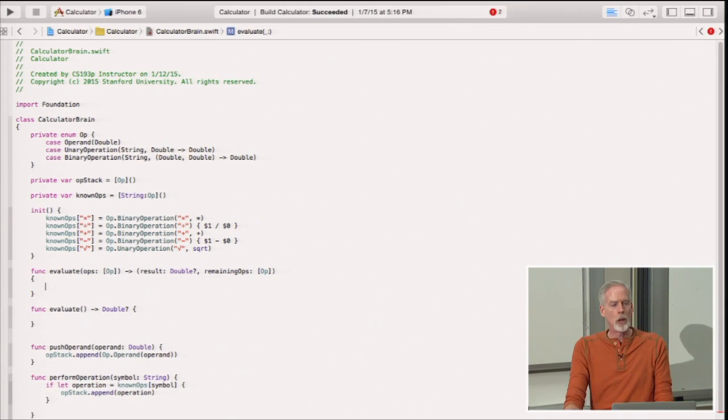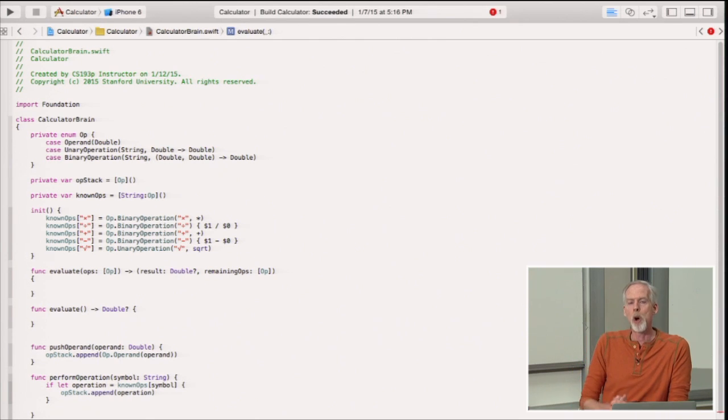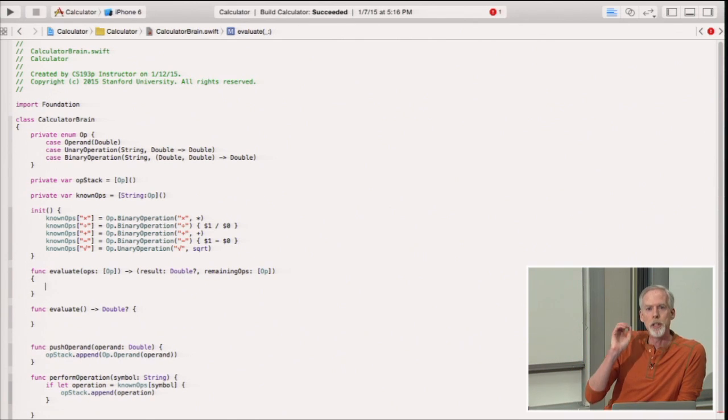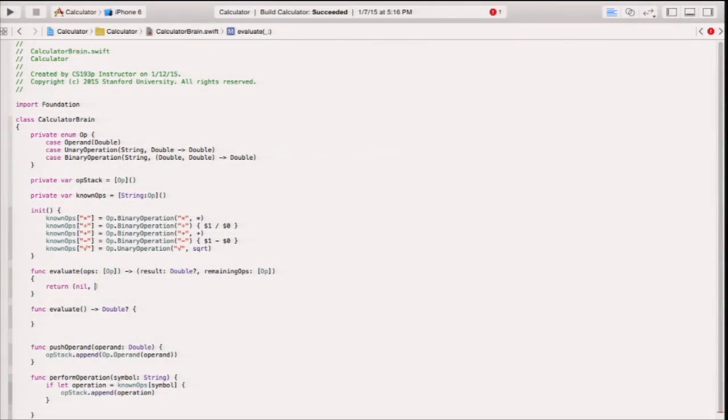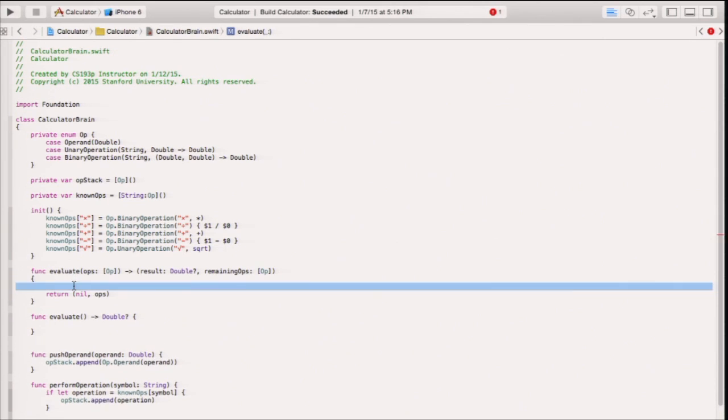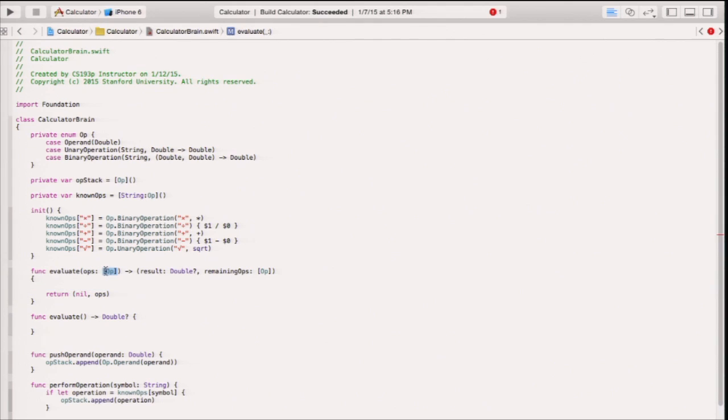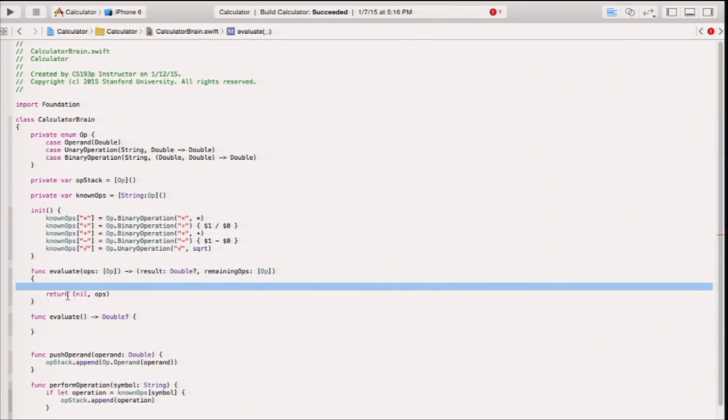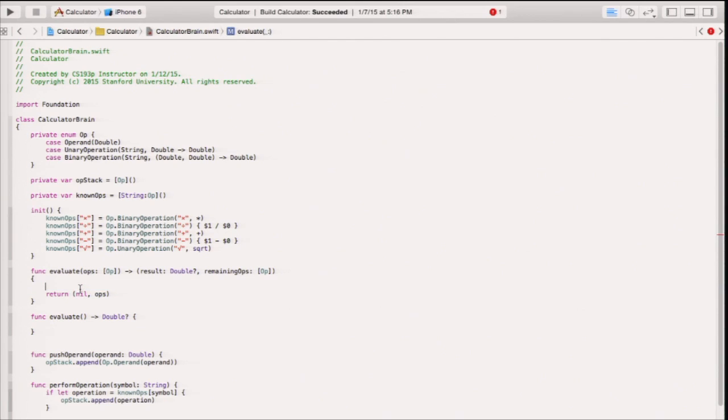All right. So let's dive in here. The first line of code I'm going to put in this recursive function is the failure line of code, which is return (nil, ops). So if I fail, I'm going to try and do my best in here to evaluate these ops you passed me. But if I fail, I'm just going to return my result of nil. And that's going to be my default, is to return nil. So now I know I failed. So if I run out of operands or I run out of stack, can't find it, for example, it's just going to fall out here and return nil.